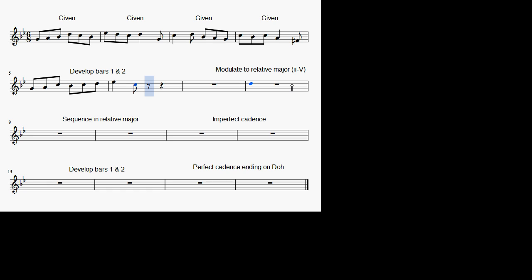So in bar 7 I need a C minor chord, and in bar 8 I need an F major chord. So in the last couple of beats here in bar 6, I need to think about how I am going to lead to the chord C minor, how I am going to lead somewhere in this little bit to one of the notes of C minor and set myself up nicely for that modulation to the relative major. Okay, so let's have a think about it. I've got E flat and C here. The notes of C minor are C, E flat and G, so I need to be landing on either a C, an E flat or a G here.